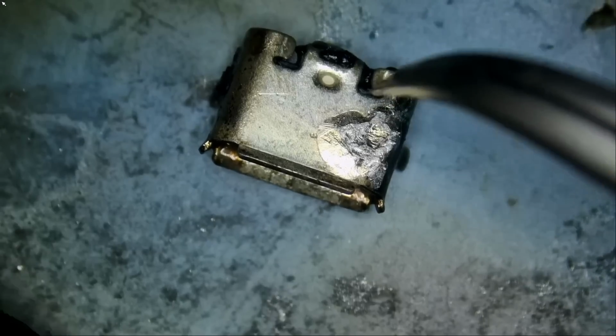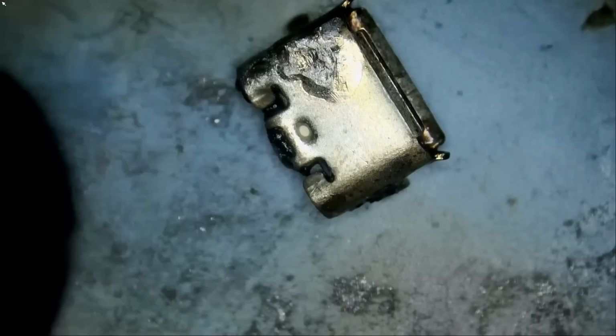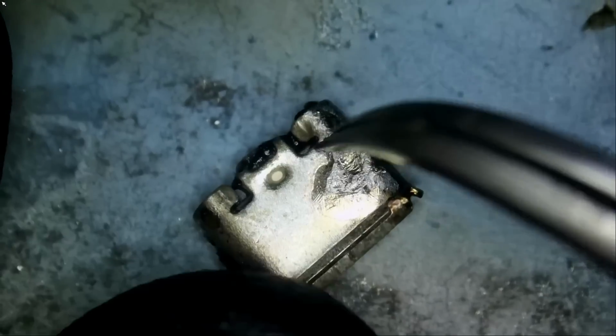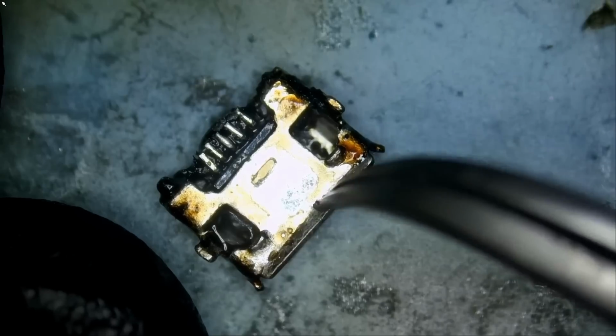Now we may have a similar port that does not look exactly the same that we can use, but right now as an initial inspection, we see a big lip on the bottom, we see a smaller lip on the top. If we find a port that does not have a lip on top, that's okay. We see lips on the sides, 2 notches, a dimple in the middle, and 2 legs. All right.